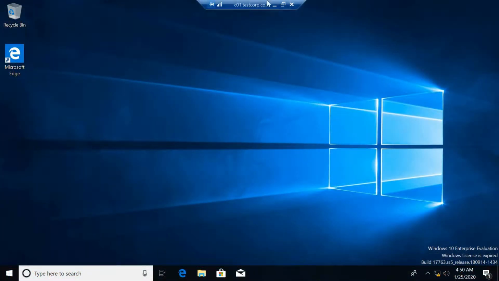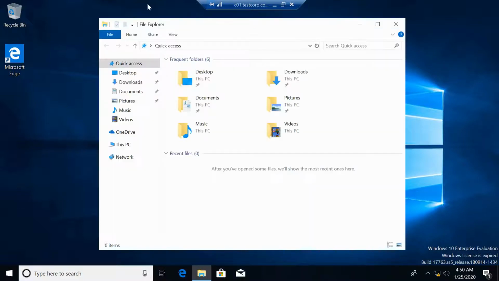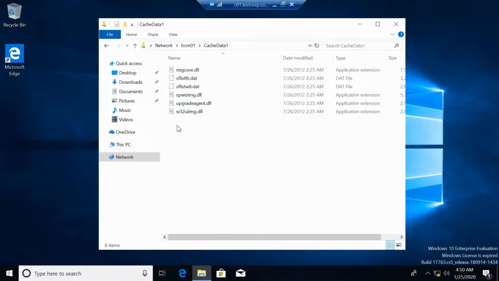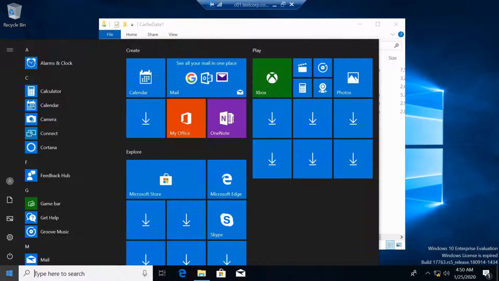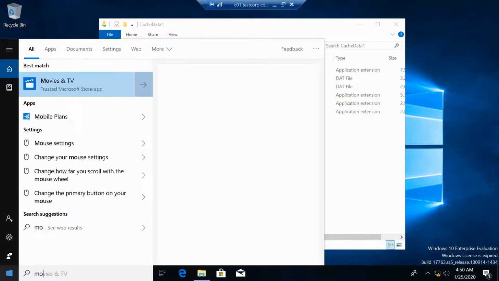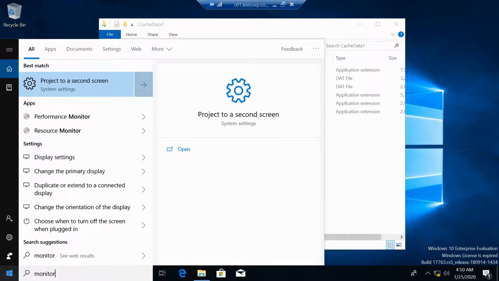Okay, I'm on C01, the first client. Let's first connect to the share. Okay, I'm connected now to the share, and I want to show you how to also see when BranchCache is used. So we are going to open the performance monitor.